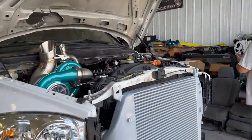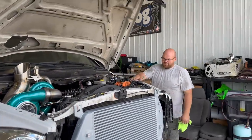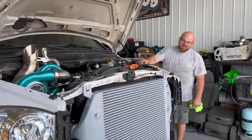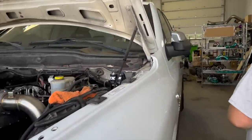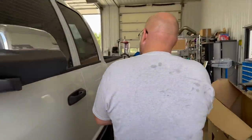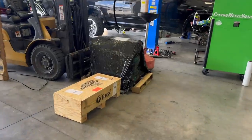So let's get to work. Let's do something. Glad to see this one back though. I was kind of missing it. You know, this whole end of the shop was just so empty looking. Like we had room to walk around and everything. Yeah, she's home. She's back. Lucas, we're just gonna buy her off you. She can't leave anymore.